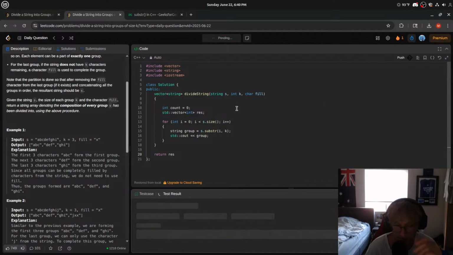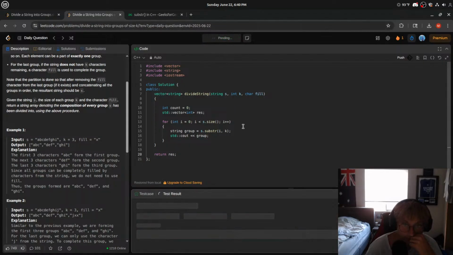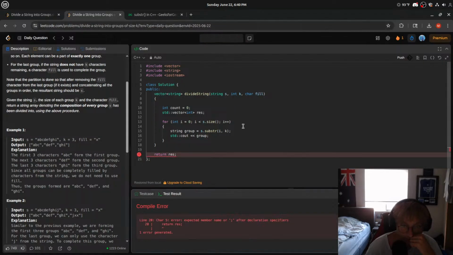Let's see if this works here. Oh, we need a colon. Expected member name or colon after declaration. I don't know what this means, dude. Expected member name.